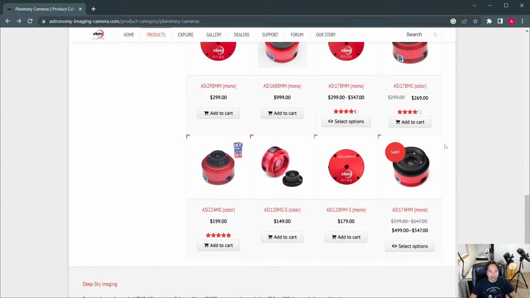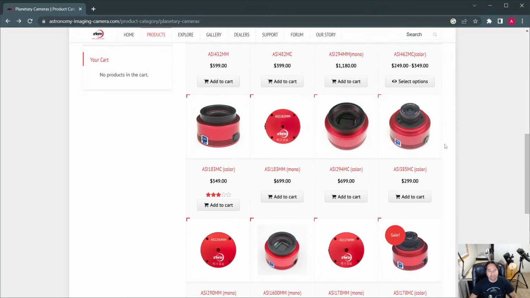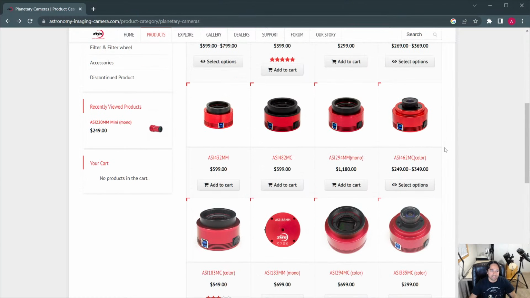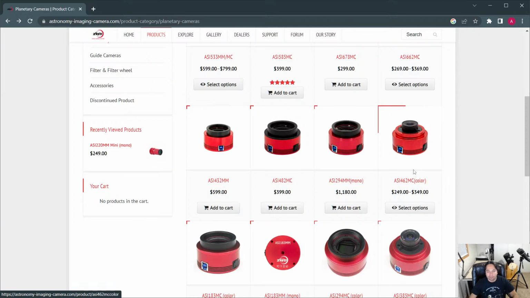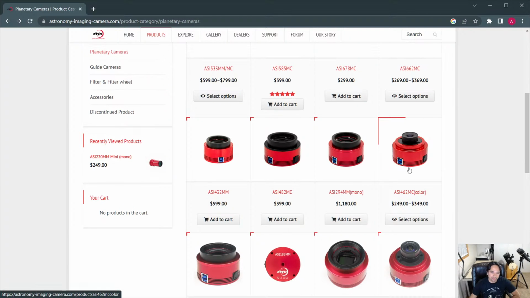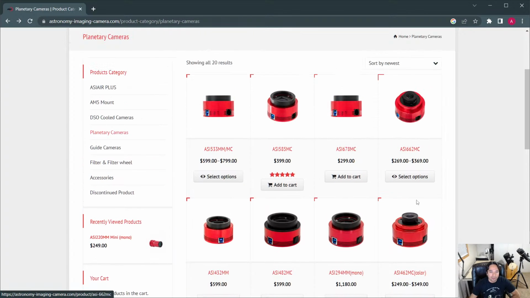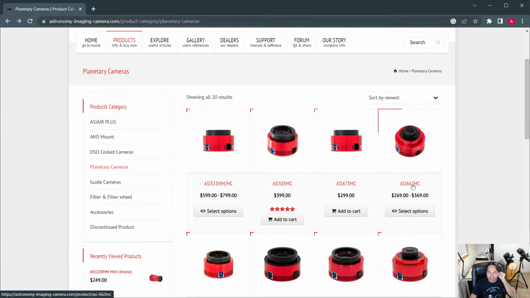But yeah, the one I'm currently using is the QHY version, the QHY 462. This one over here. I use it for planetary imaging as well as for guiding. So I use it for both, which is why I'm getting a second camera now. But I'm still thinking about which one to get. Actually, I might end up with the ASI 662 or the QHY 662. But yeah, I should make another video about that once I've done enough research on that topic.